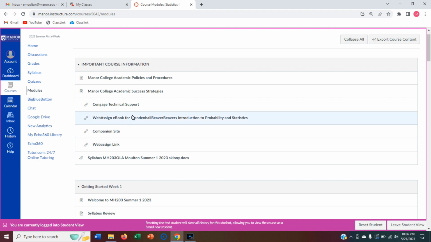The next four links all come from WebAssign, which is the platform which Cengage uses to do the homework for this class. The first thing is a technical support clickable link. That's going to basically give you help if you have trouble accessing things. It gives you different resources, ways to connect with Cengage. They're very responsive. They're very good about helping you with your problems if you email me and I can't help you.